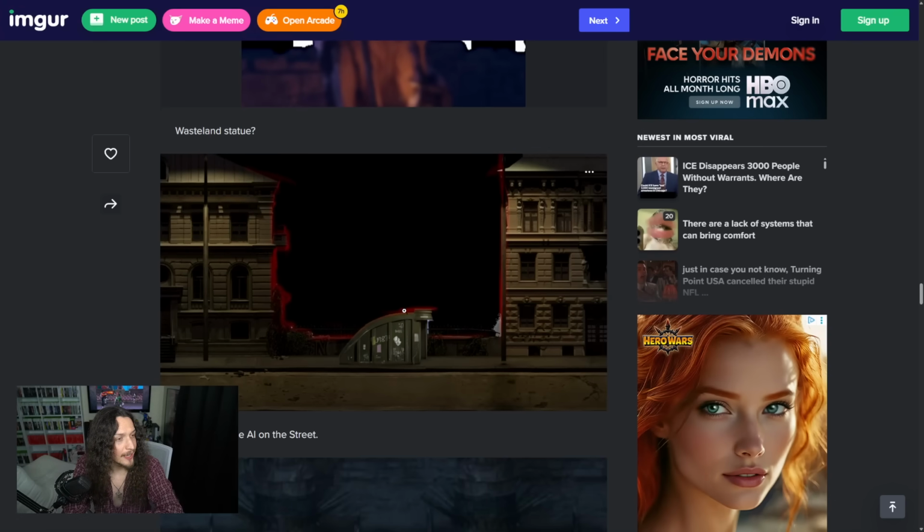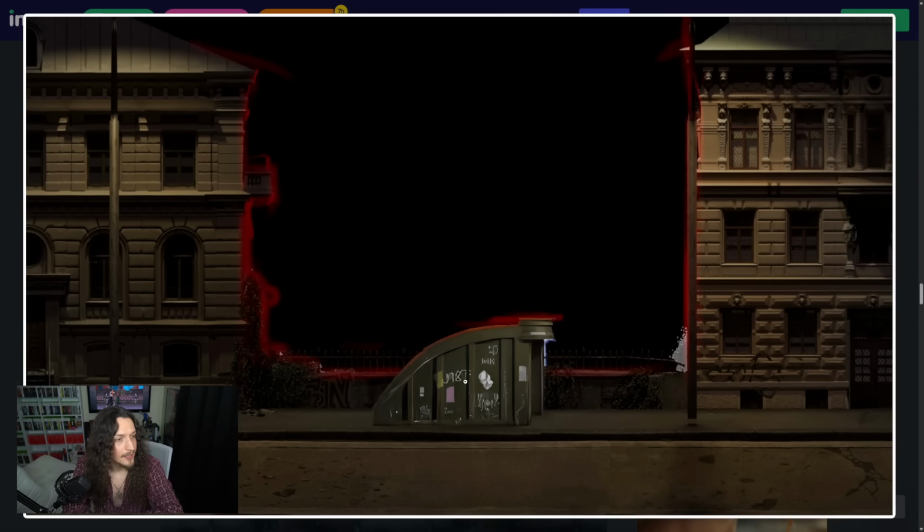Very noticeable AI on the streets. The actual graffiti on the subway cover entrance right here is typically a giveaway. Again, you got more graffiti here. I don't really see any on the left side. Again, look at these pillars. They're at an angle. Look at the way it's designed. Look at the spacing on these pillars to the window. Look at this. Straight up, guys. Look how weird this is.